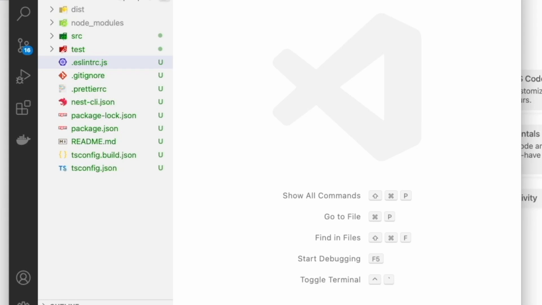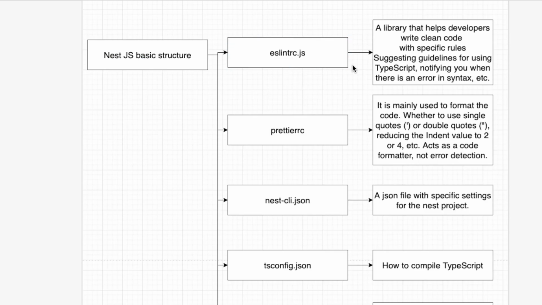Now we want to see the basic structure and explanation: what this file is and what that file is. First, the ESLint RC. If you look here, it is a library that helps developers write clean code with specific rules, suggesting guidelines for using TypeScript and notifying you when there is an error in syntax.